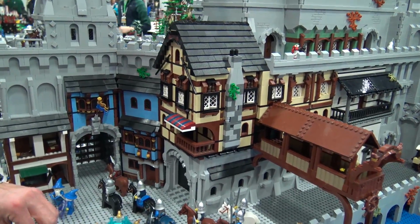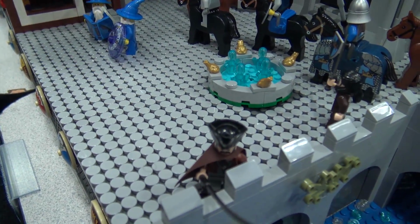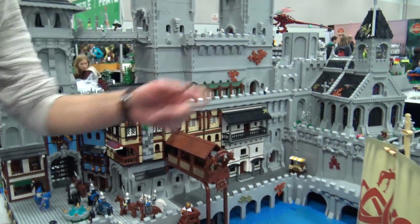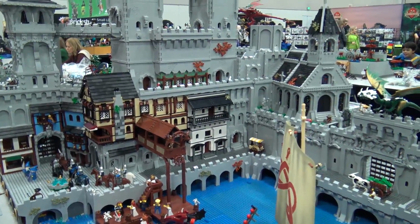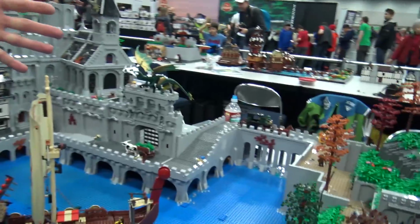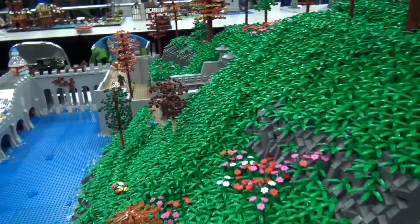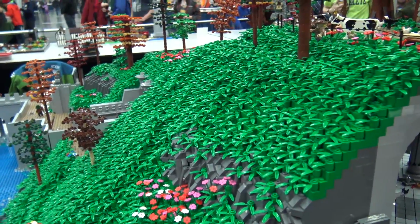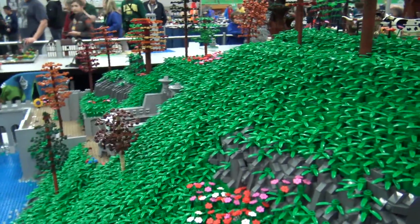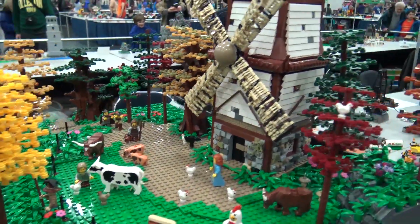Yeah. These are what I was talking about for some of the pick-a-brick pieces that you can never get enough of at the store, but never know what to use them for. So this is eventually all going to be with the cobblestone through here. Let's see. This portion from here back has been added on since BrickCon up in Seattle. This took me about 3 weeks to make, while this took me like 6 months. So this is definitely a time constraint, and just really focusing on how quickly I can build stuff, because I wanted to get it done for this convention.